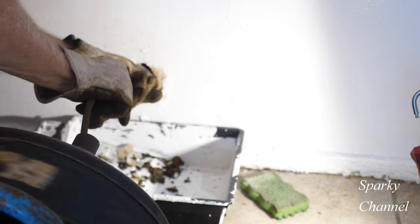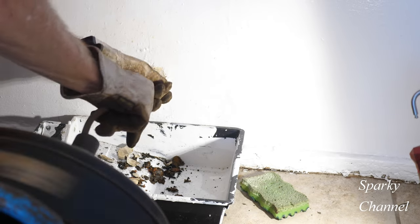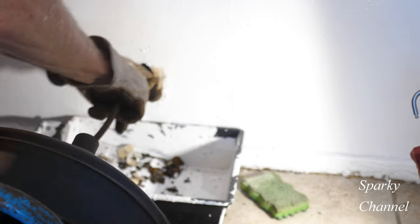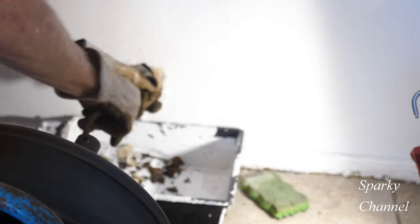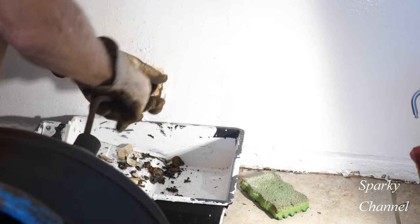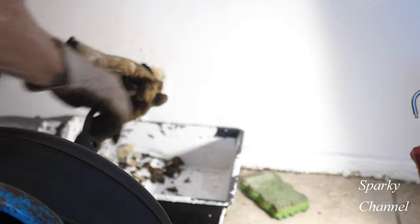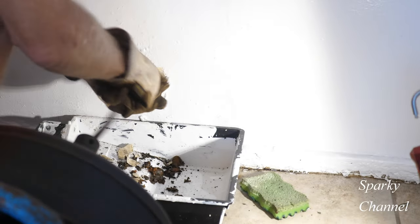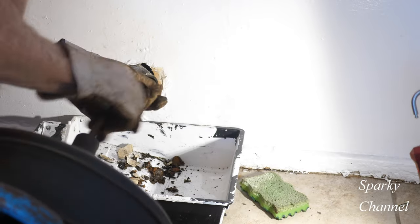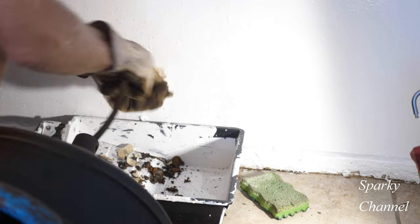I'm using my foot pedal here to start it out, going in a clockwise direction. I've hit a tough area right here — it's about 12 inches in — and just got through it. A little patience and you can get through areas like that, especially if you have a drop-head auger. So we're going in pretty smoothly now. This snake is about 15 years old and I really don't have any kinks in it because I'm very careful — I don't ever force it. Just keep feeding it in there.